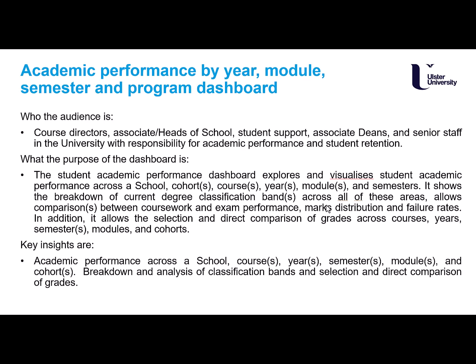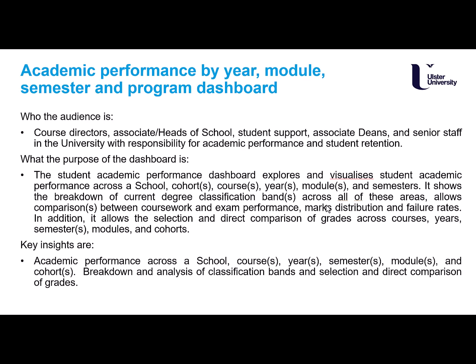So again, this takes institutional data or school data. The target audience is the course director, associate head of school, and anyone in the university responsible for academic performance and student retention. So what it does is it explores and visualizes student academic performance across a school, across cohorts, across courses, across years, and across semesters.